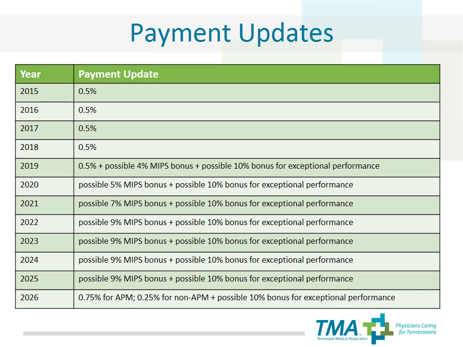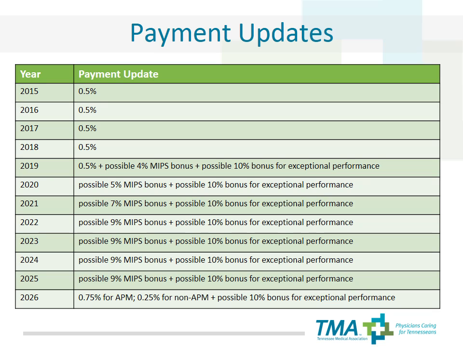This chart represents the annual payment updates that are included in the new law. As you can see, starting in July of this year through 2019, there will be an across-the-board 0.5% increase in physician Medicare fee-for-service rates. From 2020 through 2025, that 0.5% payment update will go away. But physicians will then be eligible for bonuses under the Merit-Based Incentive Payment System, or MIPS for short, which I will discuss in more detail later on.